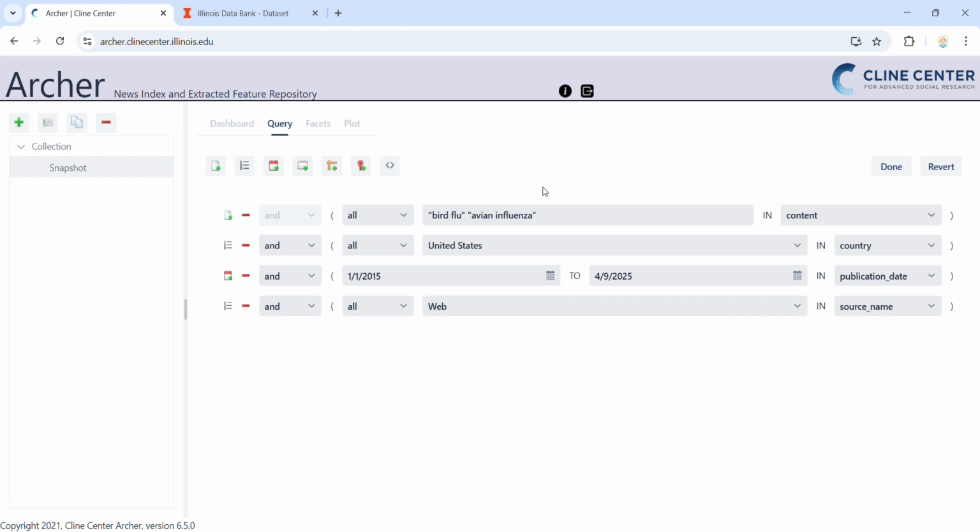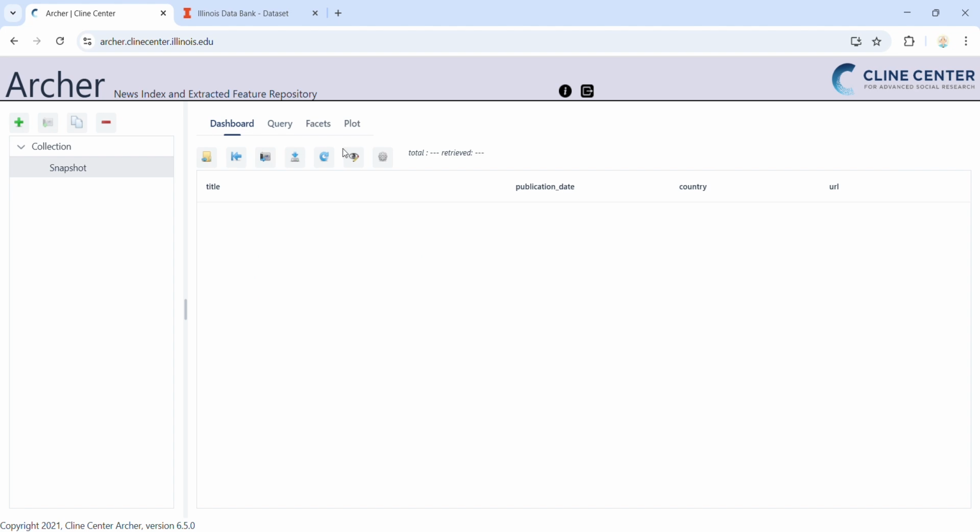And remember to also add a quotation mark this time. And now we can focus on the second drop-down menu bar. Now we have "all" in this bar, which means that we are going to select articles that contain both bird flu and avian influenza. This will reduce the number of articles that we're going to find, and this is not our purpose for this search because we want to expand our search, not reduce the scope of our search. But we can try this query first and see how the article number changes.